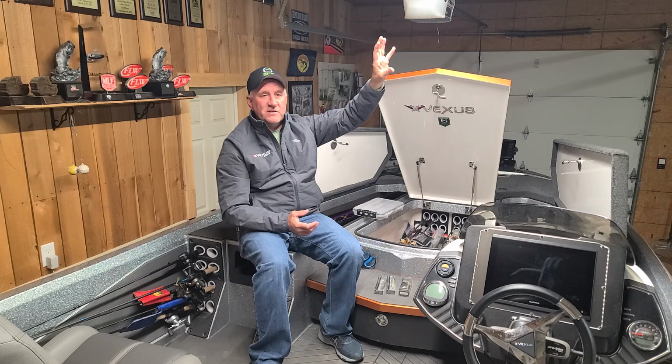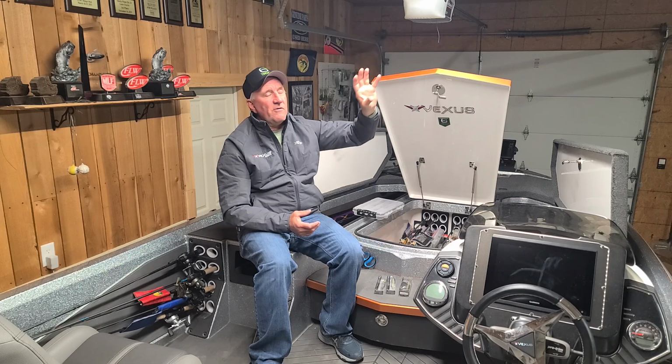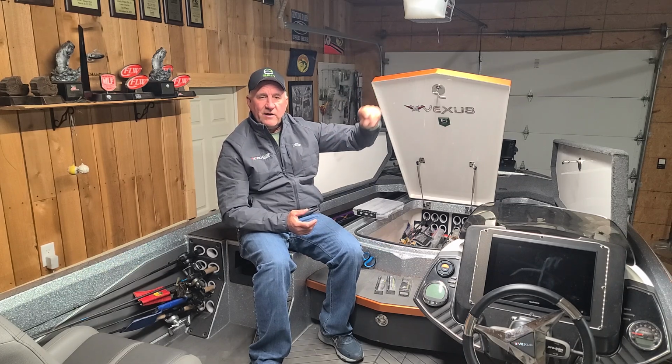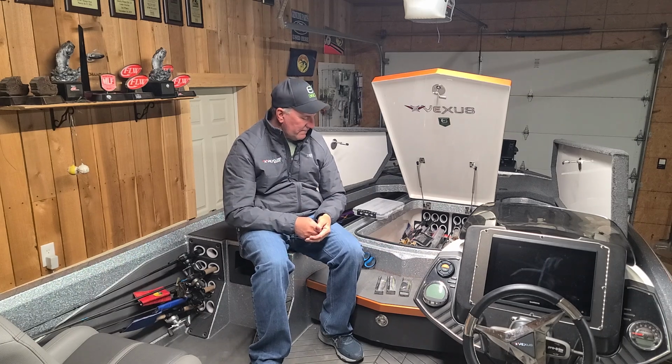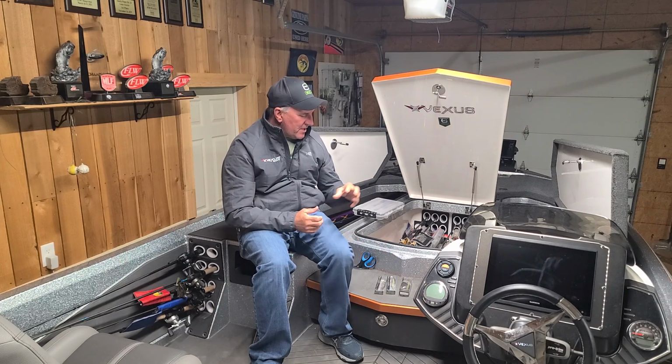Sometimes it takes that bait to be above these fish long enough for them finally to move up and grab that bait. So you play with your cadence, change your speed on your retrieve on these jerk baits. Maybe like the Vision 110 +1, the ones that go a little bit deeper.